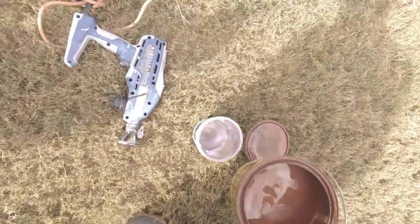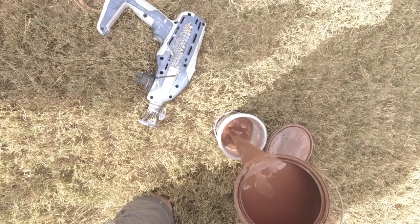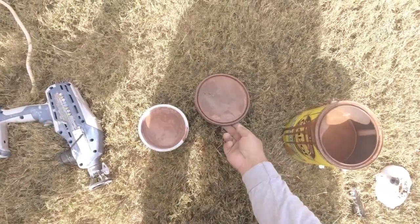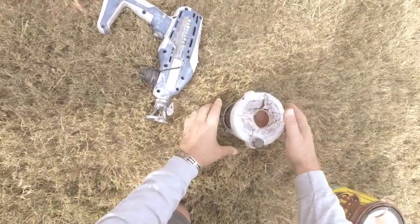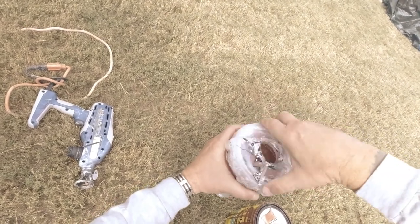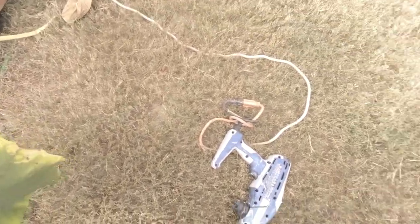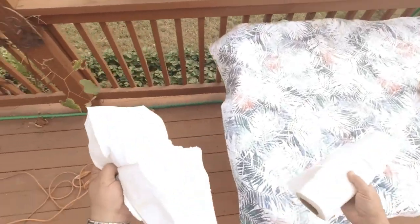So we can pour this out in there. Fill it right up. So we'll make sure that we won't hit that or knock it over with these. I'm already getting stain all over me. What I mean about the gloves? I'll just get some rags. So, keep enough rags, paper towels.